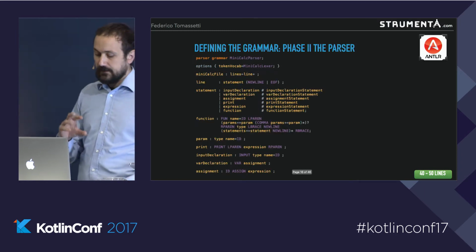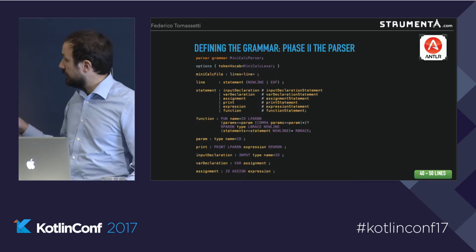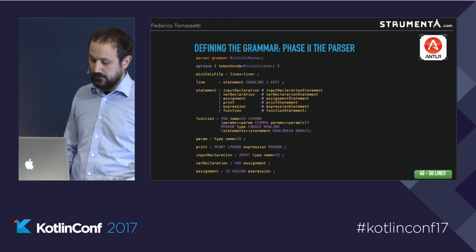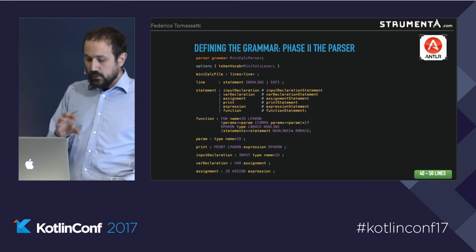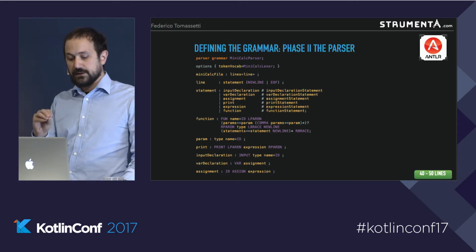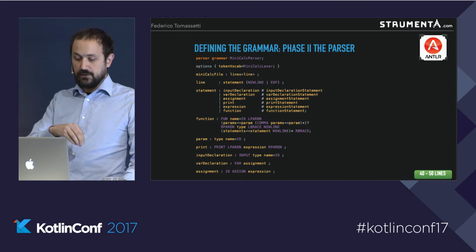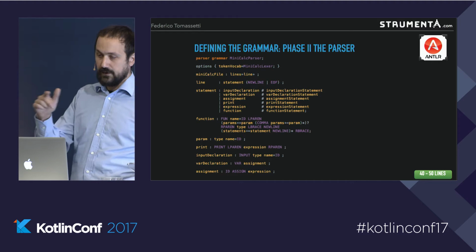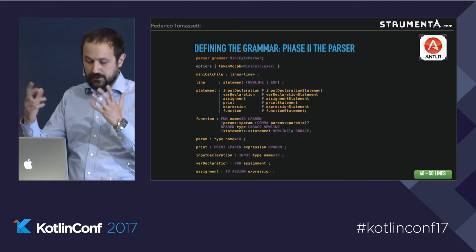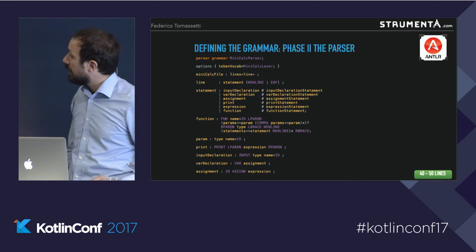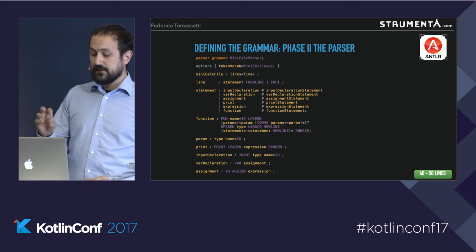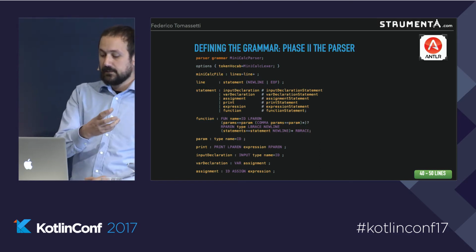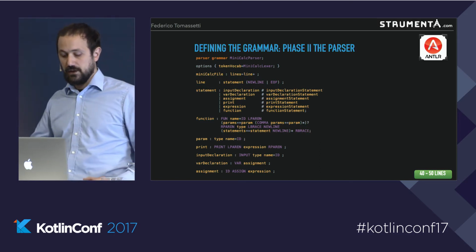For the second part, defining a parser, you can see that for a reasonably simple language it takes 50 lines or less. What we do is define each single construct in terms of other constructs or single tokens. We start by saying that an entire file of our language, which is called minicalc because it permits to do calculations, is defined as a list of lines, and a line is nothing else than a statement followed by the new line or the end of file.